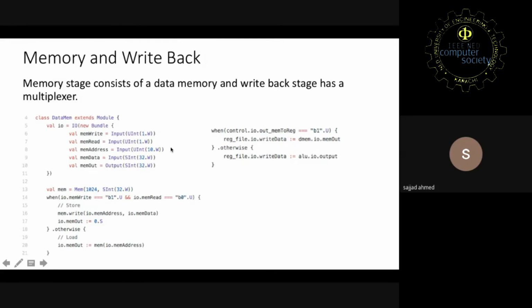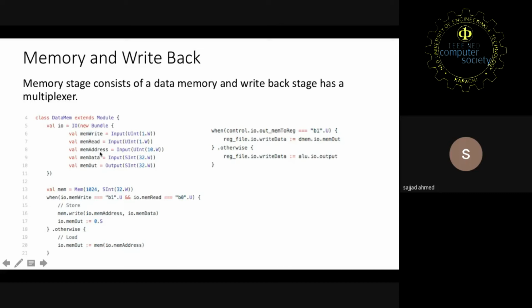Now, here we have data memory. Data memory can be your data cache, RAM, or hard drive. And we have here DCCM defined in our architecture. Data memory holds the data which we need to be loaded or stored into the data memory. It has memory write and memory read signals from the control unit. Both are 1-bit wide, because we only need to set the signal high or low.